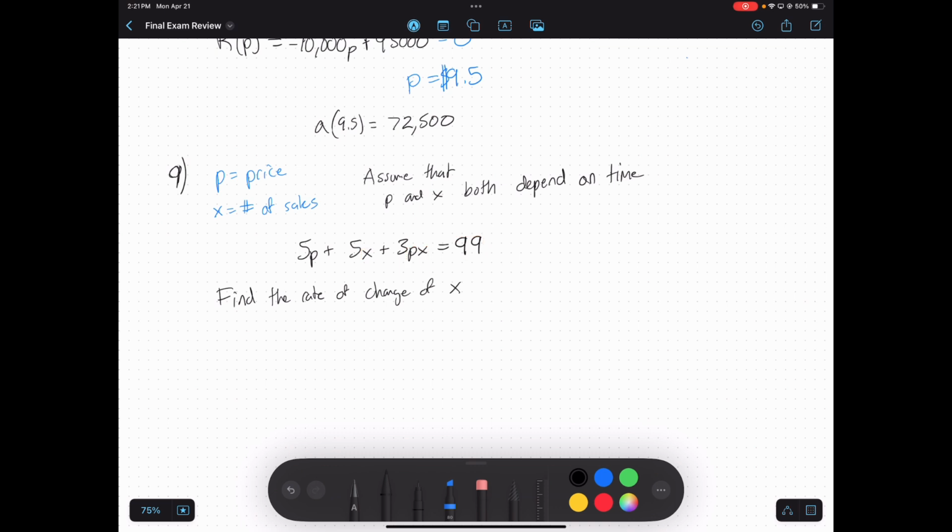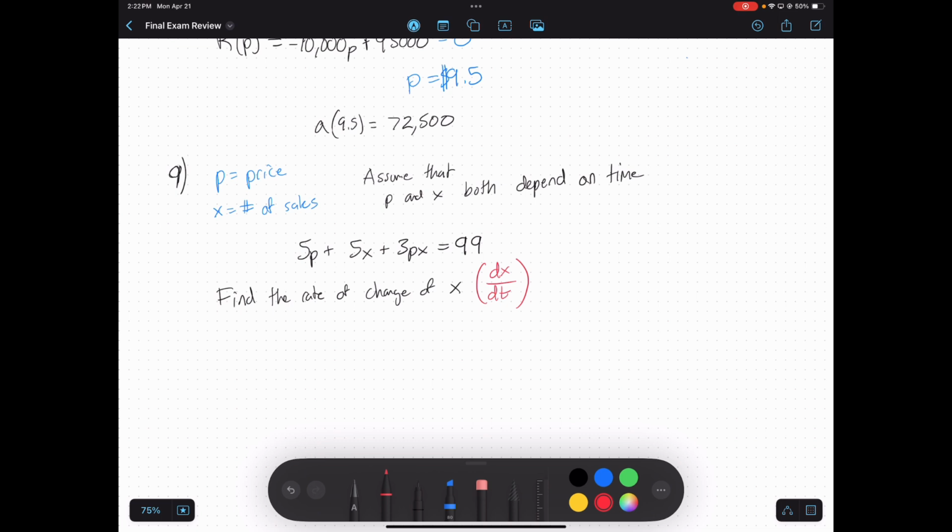Okay, but that's interesting because how do I find the rate of change of x when that's my independent variable, right? Well, the difference here is that, once again, we're assuming that x depends on time, that we're not going to be producing the same amount of stuff all the time. We're changing how much we produce depending on what, I don't know if this is seasonal or weekly, depending on what day of the week it is, but x is changing in regards to time. So what are we finding? We're finding how is x changing as t changes. We're finding the derivative of x in terms of t.